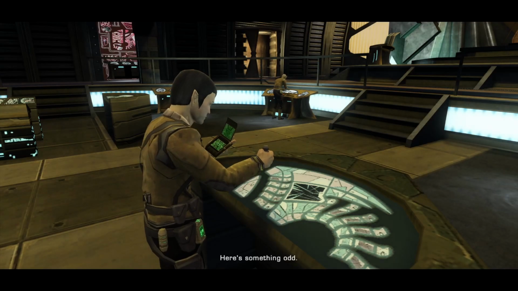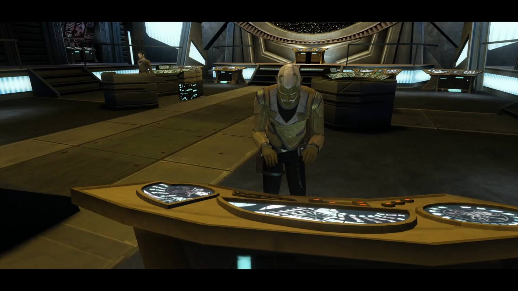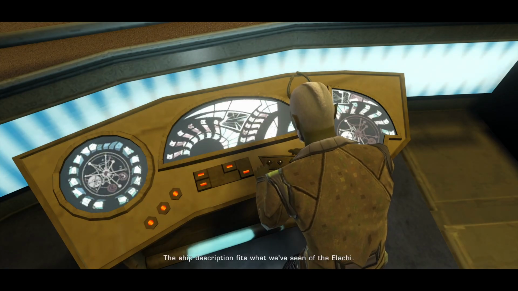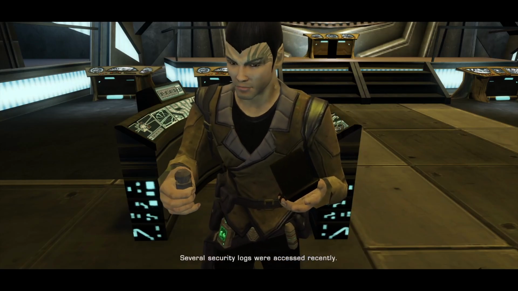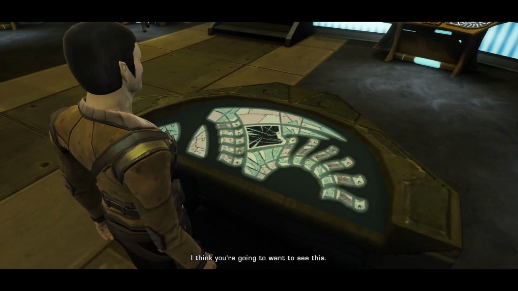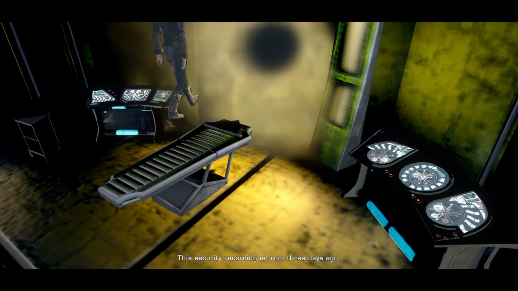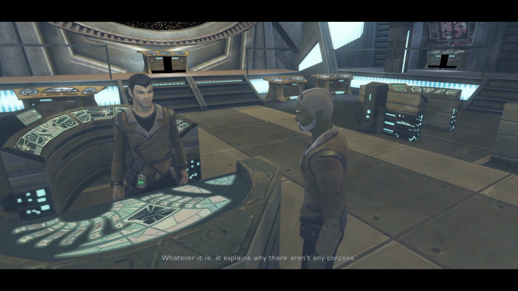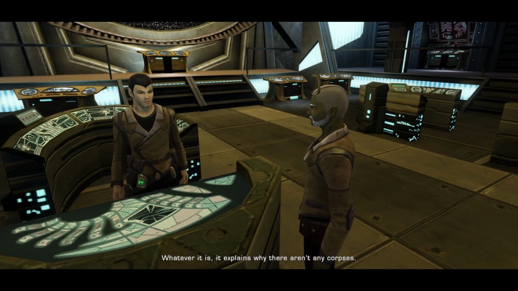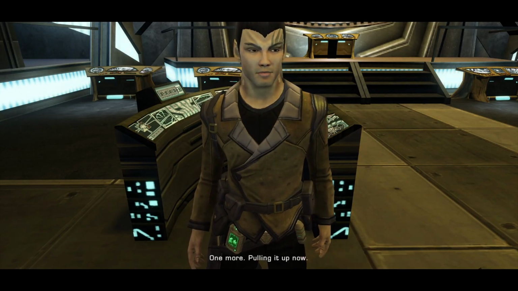Check for recent logs. Here's something odd. There are no corpses on this ship. According to the logs, they were attacked. The ship description fits what we've seen of the Alachi. Several security logs were accessed recently. I think you're going to want to see this. The security recording is from 3 days ago. Whatever it is, it explains why there aren't any corpses. Are there any more recordings? One more. Pulling it up now.